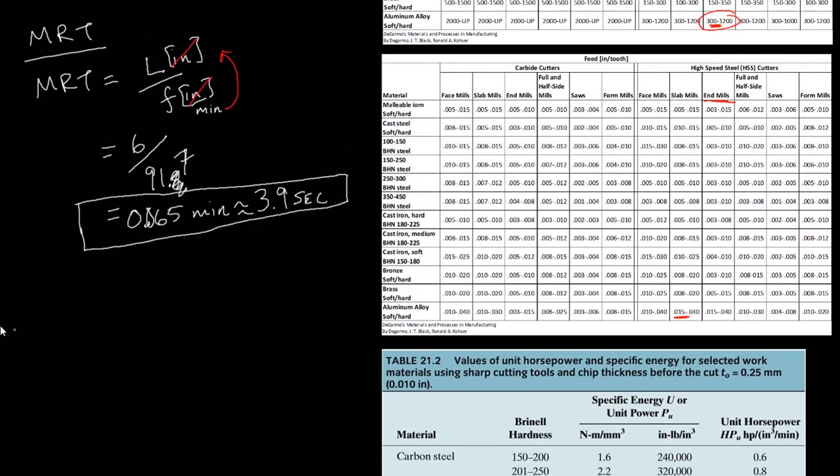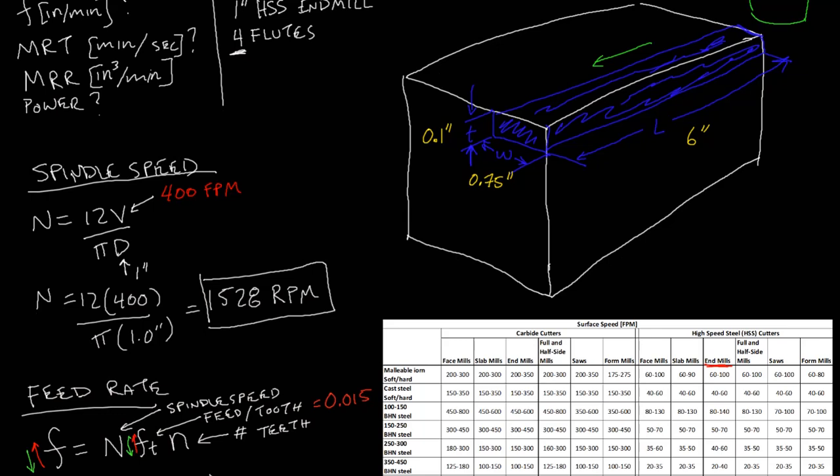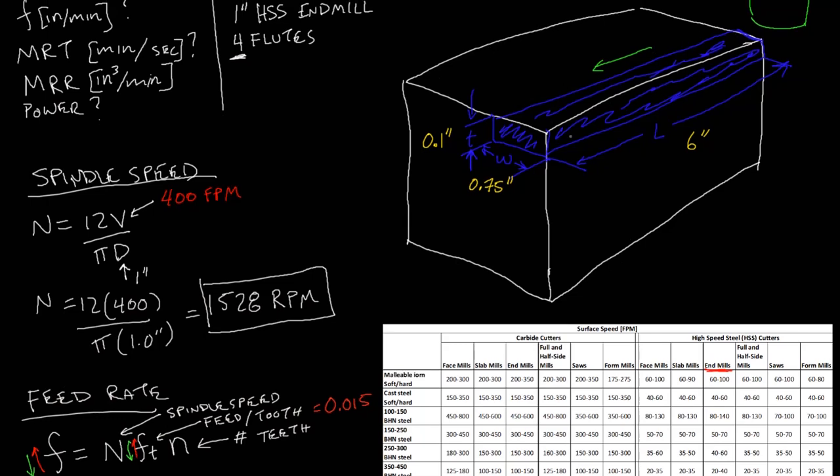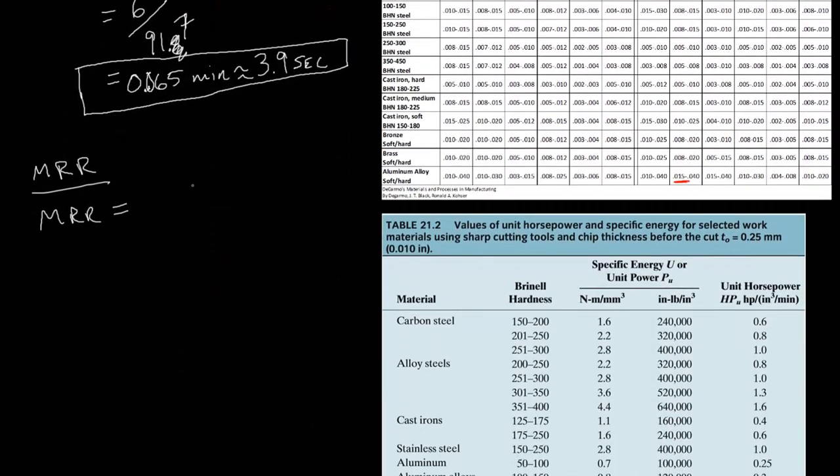So now we'll figure out our material removal rate. MRR is equal to, now we have to do a little bit of math here. We have to put some things together. So we want units in inch cubed per minute. So basically we have to calculate how much material is gone, so the volume of this material, in the time that it takes to cut it. So we know T, we know W, we know L, and we also know how long it takes to cut it. So basically we can get volume over the time.